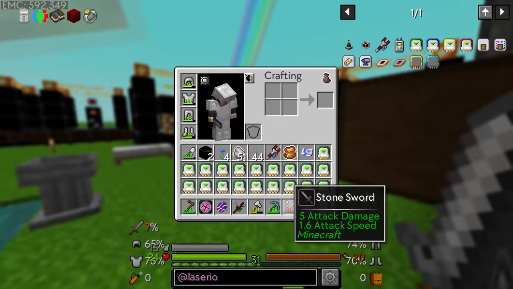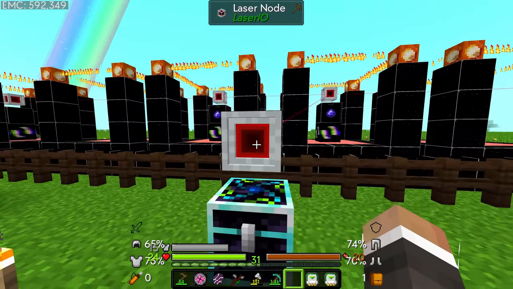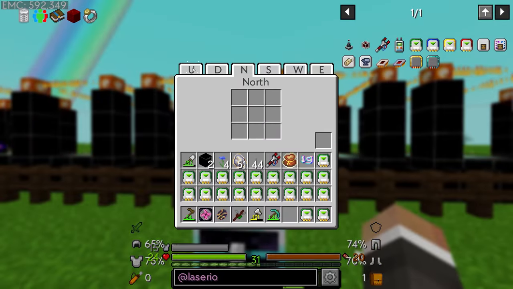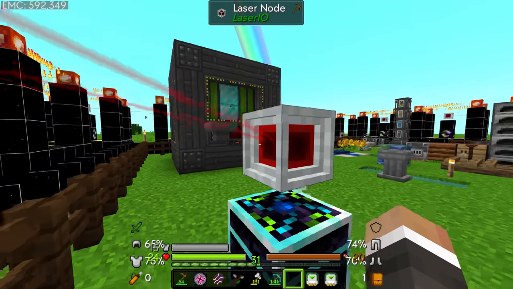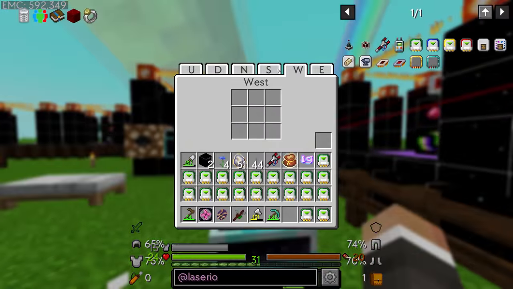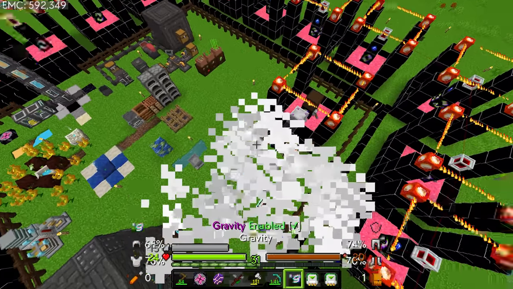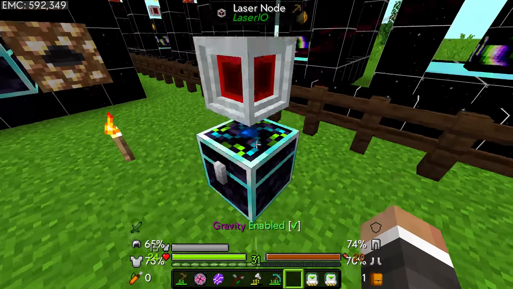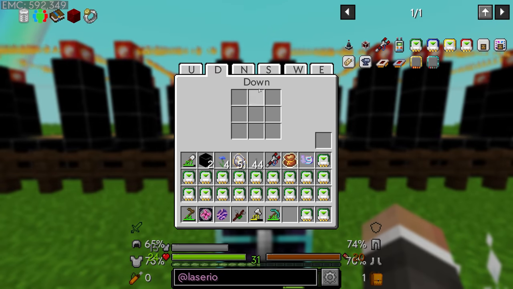Okay, cool. So for those unfamiliar with the way that LaserIO works, when you open this node, there are six sides. There is up, down, north, south, east, and west. Whichever side you open the node from, it will open to that tab automatically. So this side here is the east. This side is the west. This side here, of course, is up. I have just come back from a different dimension, so I do have to turn gravity back on. There we go. But essentially, we need to have the down section set to insert.